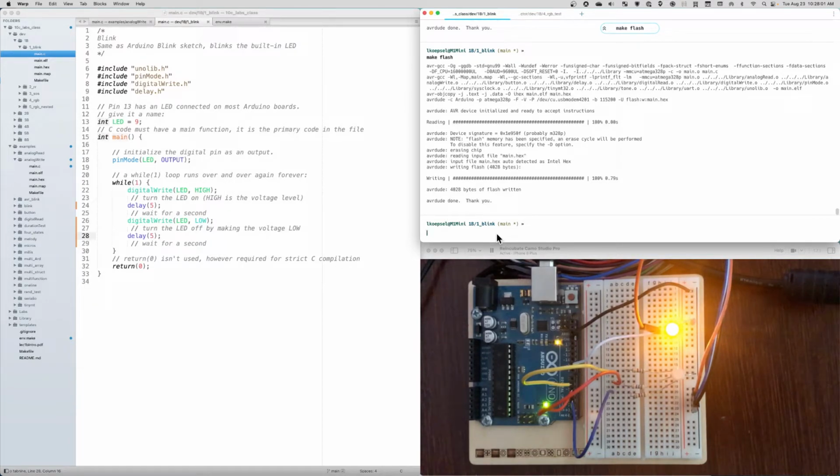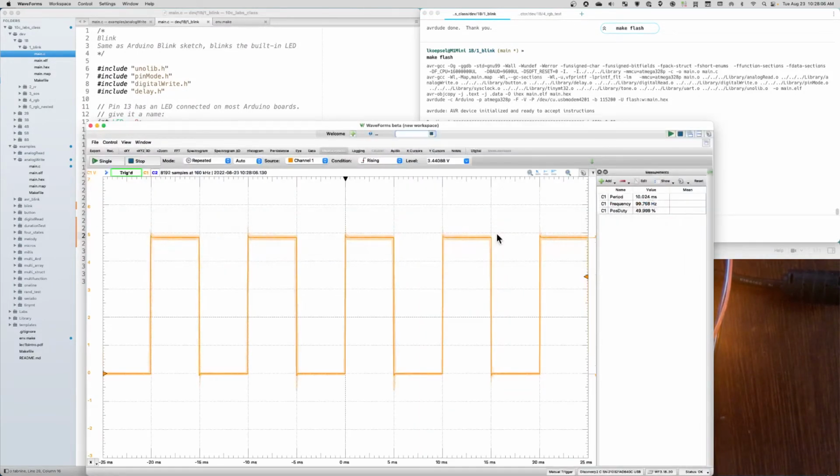To confirm that it's blinking, let me show you what this looks like on an oscilloscope. An oscilloscope shows the waveform at any point in time. What we mean by that is it shows the voltage across the LED over time. And what we're seeing is that the voltage is actually high. Here's 5 volts right here, and then here's 0 volts here. And so it's high for 5 milliseconds, low for 5 milliseconds. High for 5, low for 5.